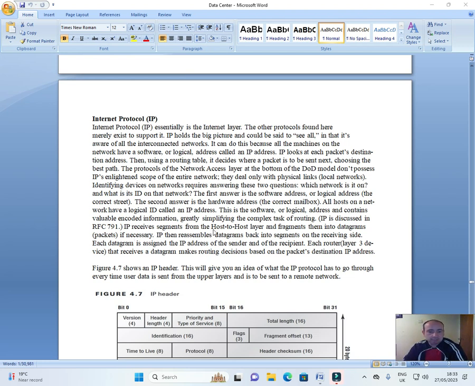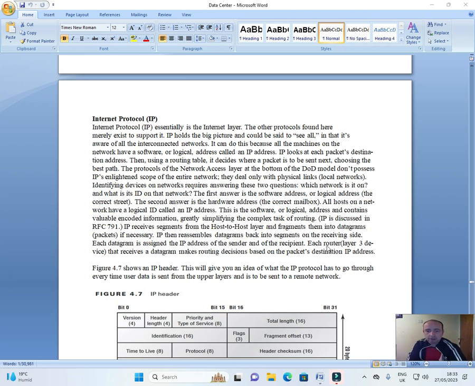IP receives segments from the host-to-host layer and fragments them into datagram packets if necessary. IP then reassembles data packets back into segments on the receiving side. Each datagram is assigned the IP address of the sender and of the recipient.